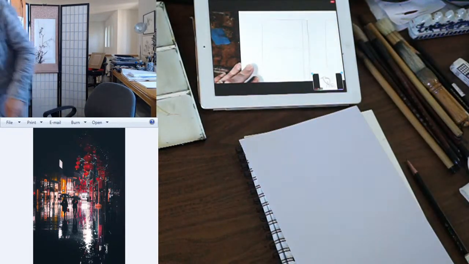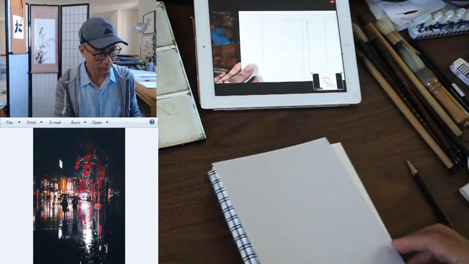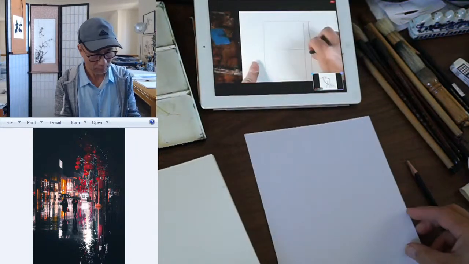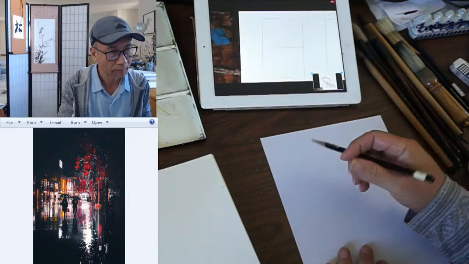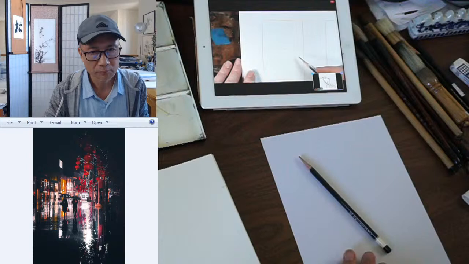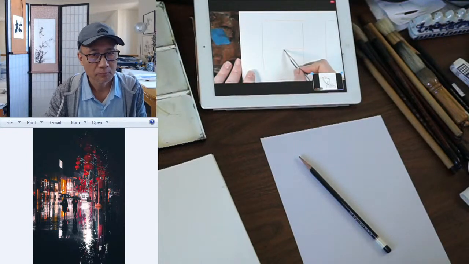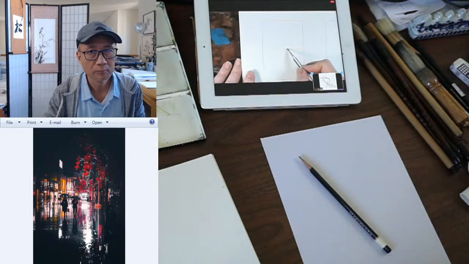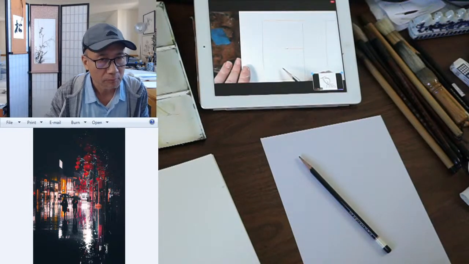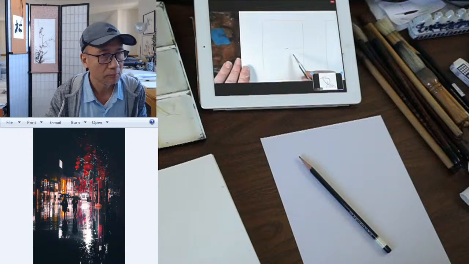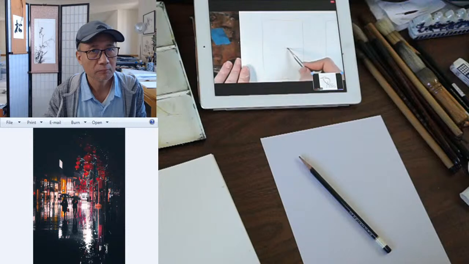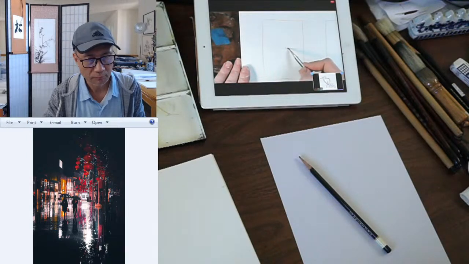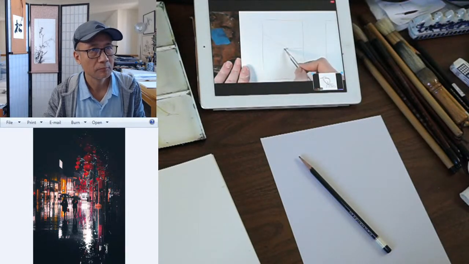I'll make this a little more narrow than that, so I'll just chop it down here a little bit. Something like that. It doesn't have to be as long and narrow as the other one. But anyway, let's take the vanishing point and put it kind of close to the center, a little off center. And then we can see these buildings, and they kind of go up and kind of down.